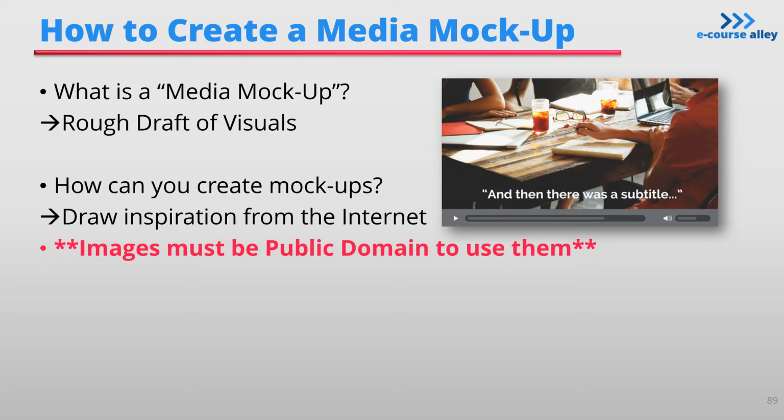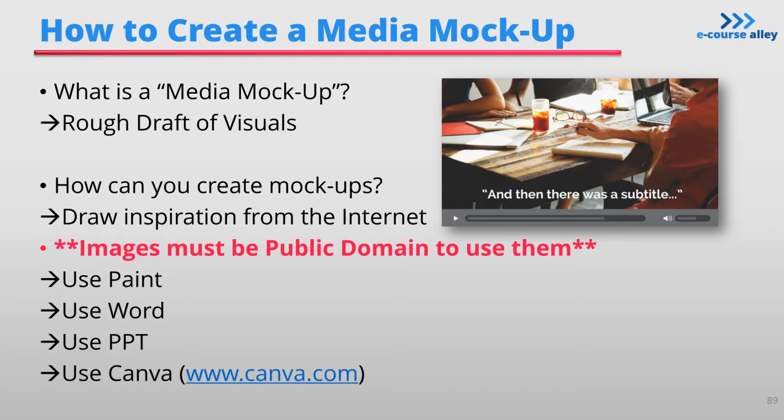Or you can simply use Paint to draw what you want your media to look like, or use Word or PowerPoint to create it using shapes, lines, or SmartArt graphics. You could also use a program like Canva to create some mockups. I use the free version of Canva, and they do have several free images that you can use to create mockup images, or even the real thing if you are feeling creative.